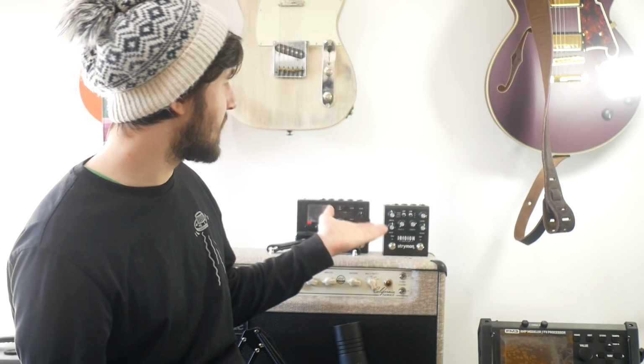I think if we accept that the Iridium is just that surface layer, you can't go through and edit presence, you can't go through and edit sag, you certainly can't go through and edit the valves that are chosen in the amp, whereas on the FM3 literally all of that is at the same flat level of interface. So that's one of those things that you've got to get your head around, I guess, if you're new to it. So I'm going to persevere, but that's just my thoughts for today.